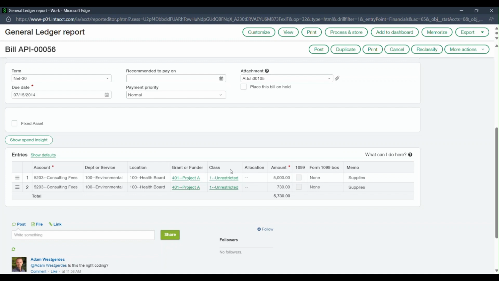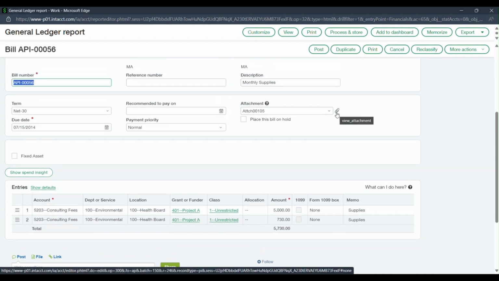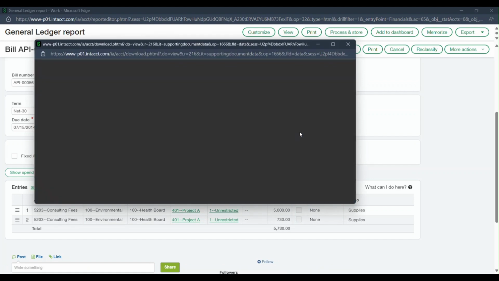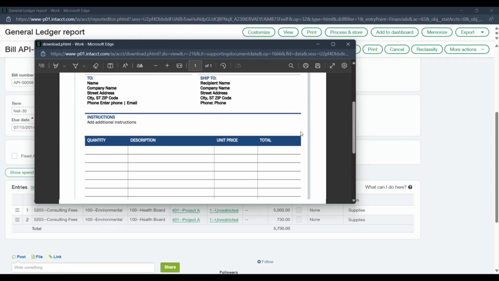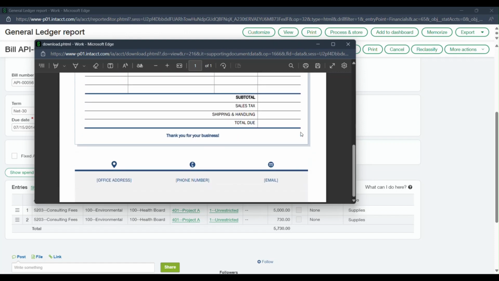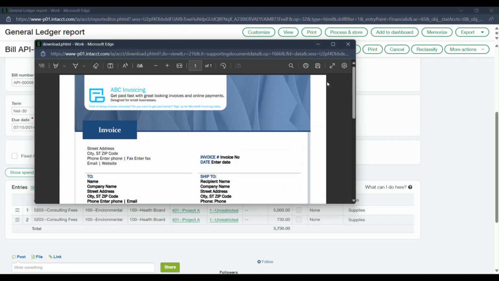A couple of other highlights while we're here. Since I drilled down from the dashboard, I notice on this particular transaction it has an attachment associated with it. This feature is available throughout the system. I can click the little paperclip and see the underlying information. As long as it's a file that will render in the browser, like a PDF, JPEG, PNG file, and other file types, it'll pull up directly on the screen.